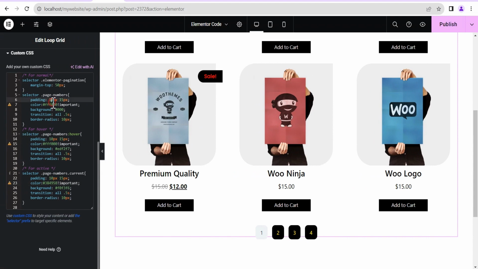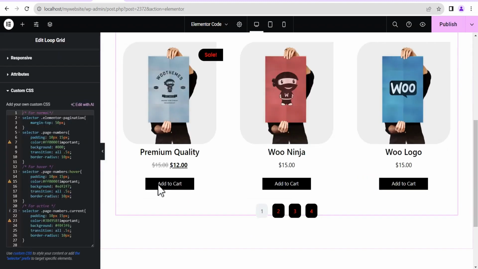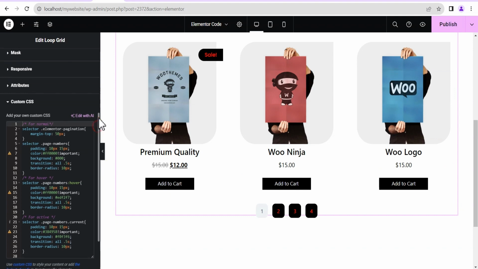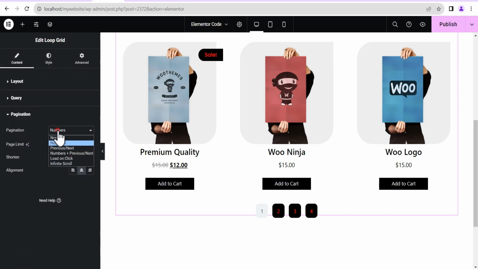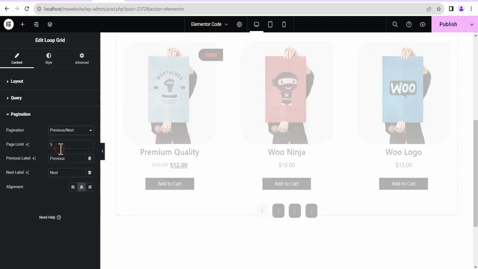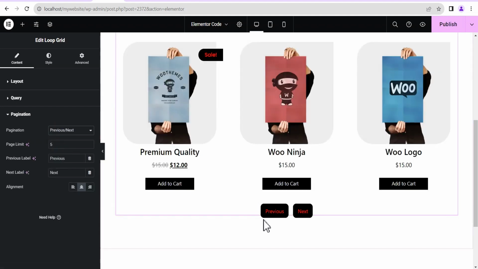So I'm just going to go back to what we have initially, because it looks way more beautiful than this. Yep, this is it. All right, so mind you, this option also works for some of the other types of pagination options we have here. So when you head back to the pagination right here, this line of CSS could also give styling to this one and then this one. So if you select this one, this is what you get.